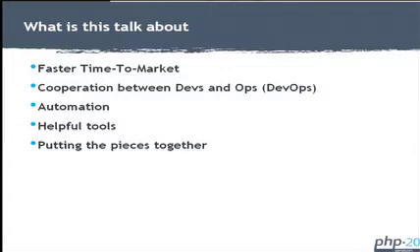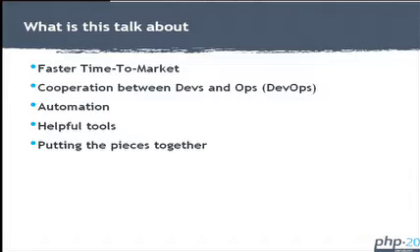Now, what is this talk about? We'll be talking about faster time to market, how we can deliver faster, why it's so important to deliver faster. We'll be talking about other things, so putting pressure on the developers and putting pressure on the operations and how we can somehow cooperate between these people. We'll be talking about automation, why it's useful, and the more interesting part for you who would like to work with tools and would like to build this thing together is I'll be talking about helpful tools that you can use and how we can put all the pieces together. I'll be brave and try a live demo. I'll be using also the wireless that you all use, so it may not work, but let's see.